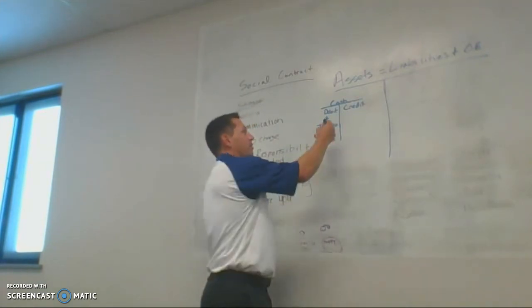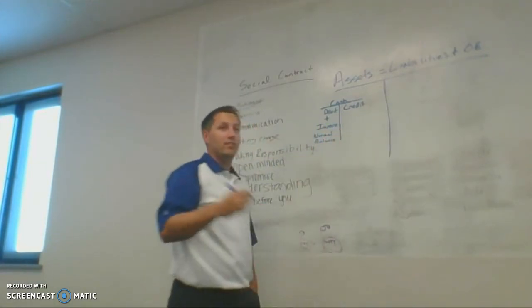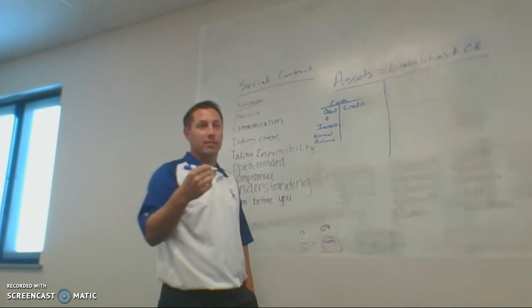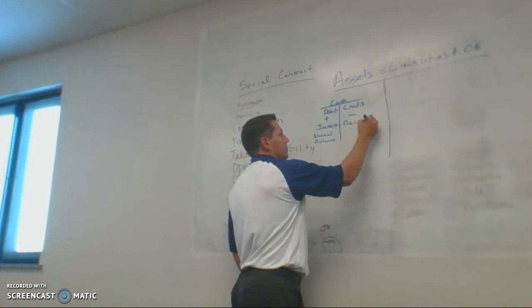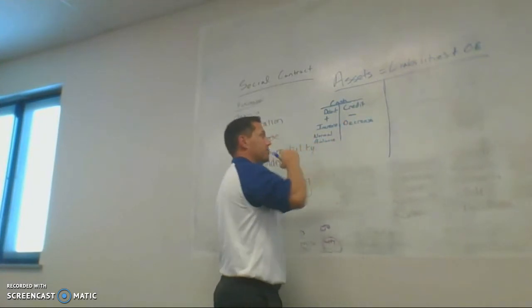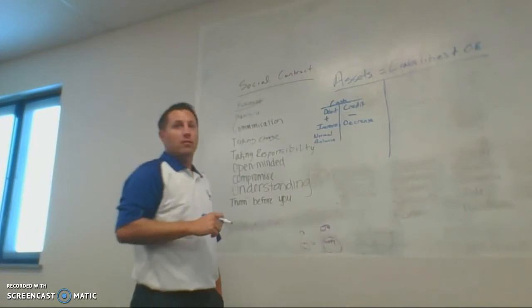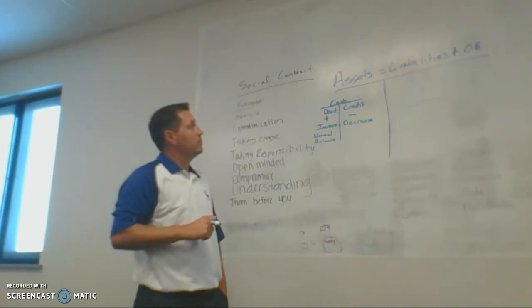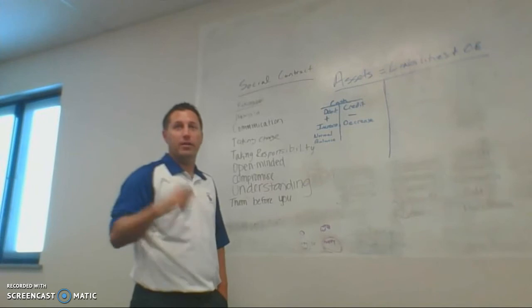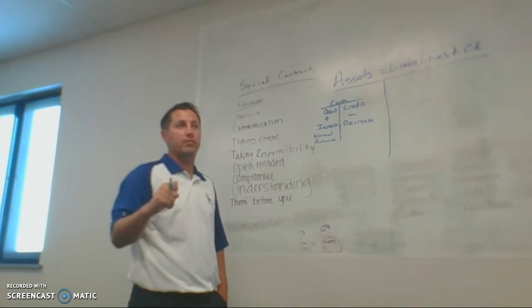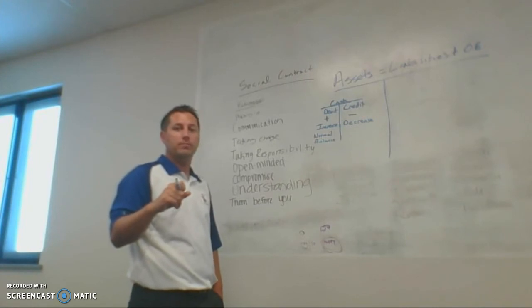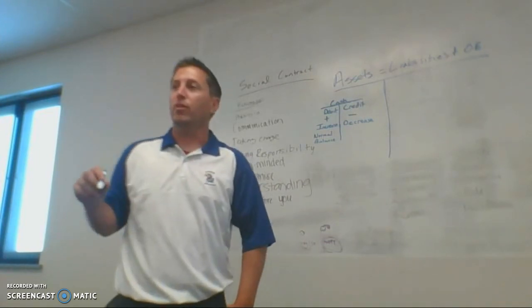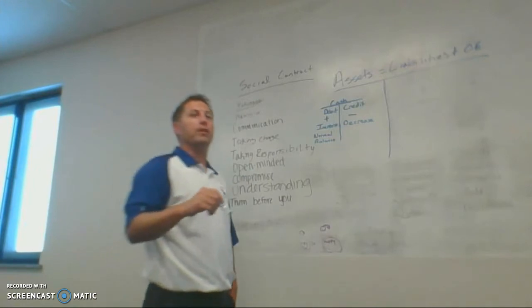So if we know this is all the increase side, on the other side of assets, the credit side is where it decreases. So you can put a minus and you can put decrease. Okay? All right, any questions about that in particular? Pretty straightforward, isn't it? Pretty simple? Okay.